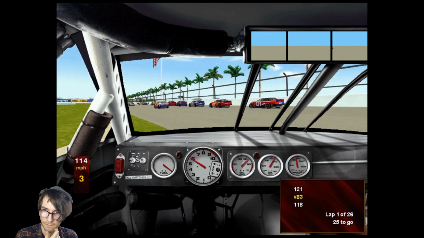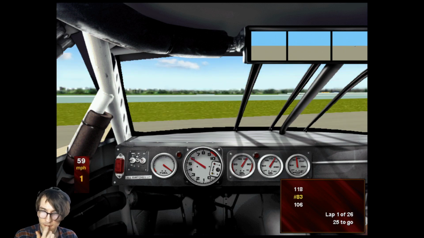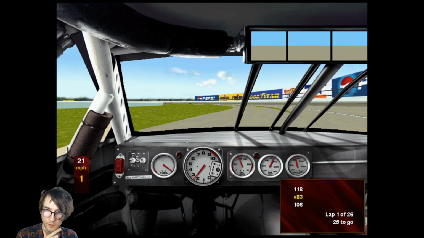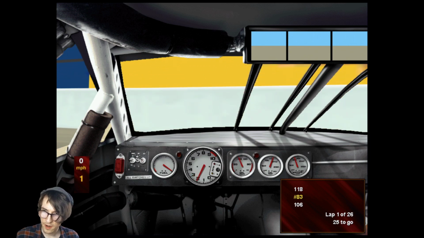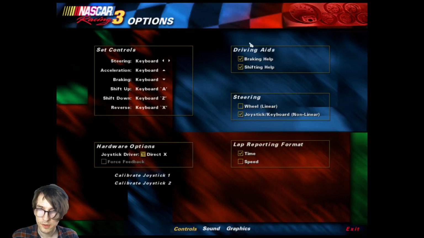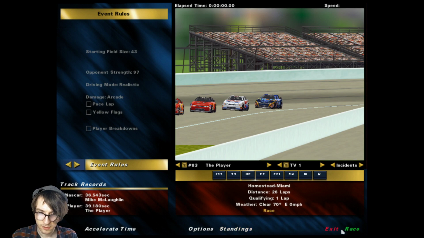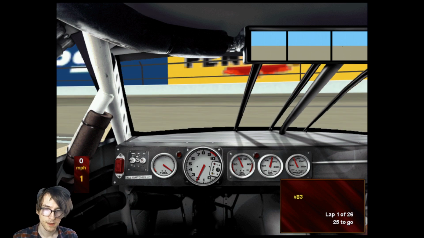Yes, let's mess him up. That's what we do. And what we're gonna do? We're gonna do the one thing that I used to always, ah, shit. I don't know what I've bound to. Let me quickly check the options. Reverse keyboard X. Oh yeah, okay. So we're gonna do.